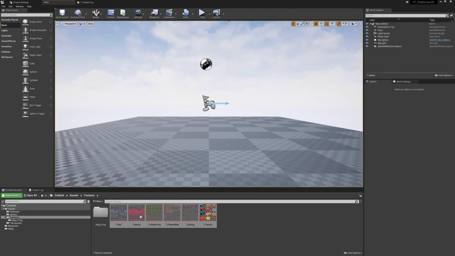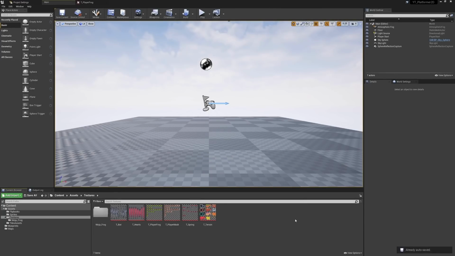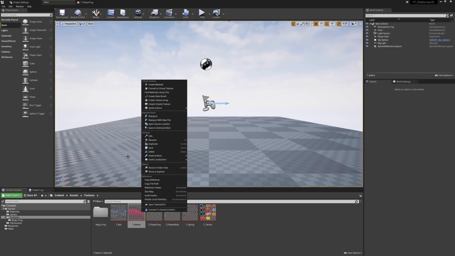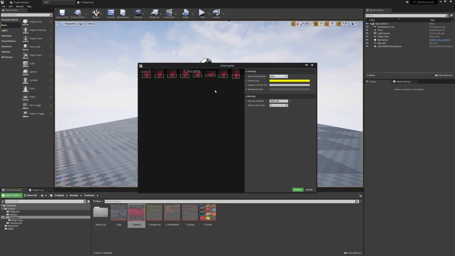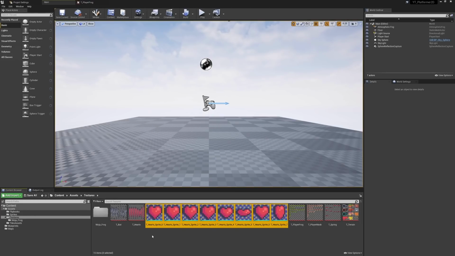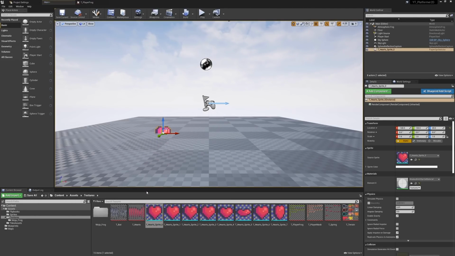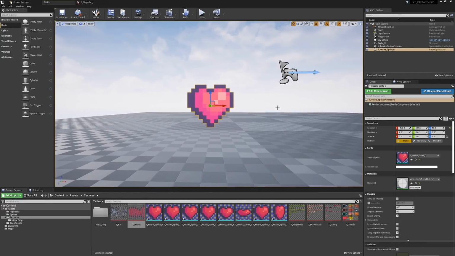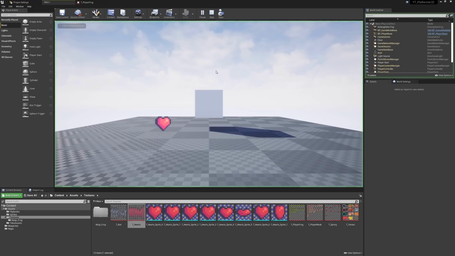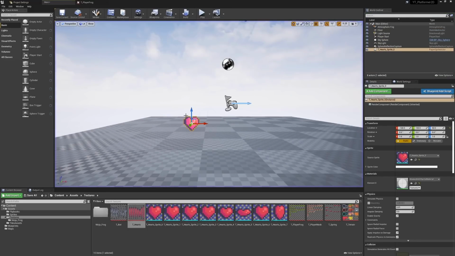Now the next thing we want to do is turn these into sprites so that we can actually start extracting things from them. Before we jump into that, I just wanted to give you a quick example of what I meant by the scaling. If I start with the hearts, you don't need to follow along here. We're going to do this in a particular way in a moment, but I'm just going to extract the sprites, let it choose whichever option it wants. We're going to go more into the options in a moment. And it's the sprites, not the textures, as I mentioned, that we can drag into the world. So you can see it's actually roughly the same size as this player start. If we press play, it's not too far away from the size of our cube. So this, like I've said, is already kind of lining up with the centimeter-based world scaling options.